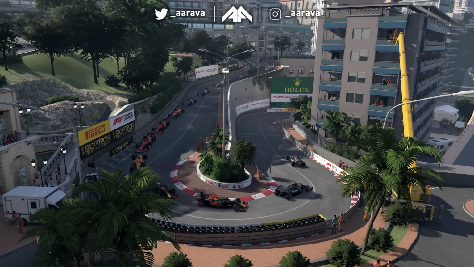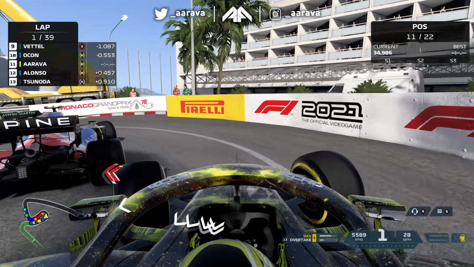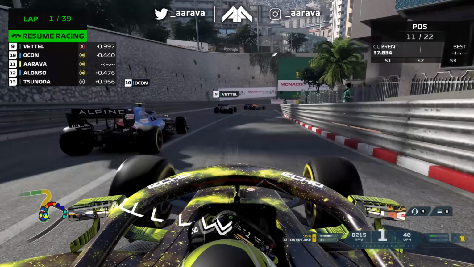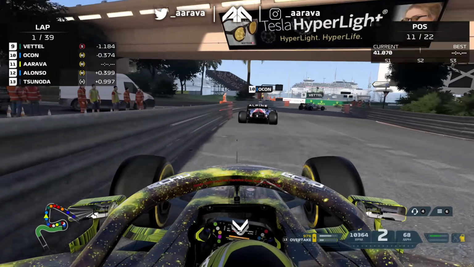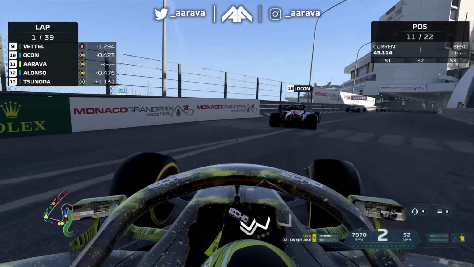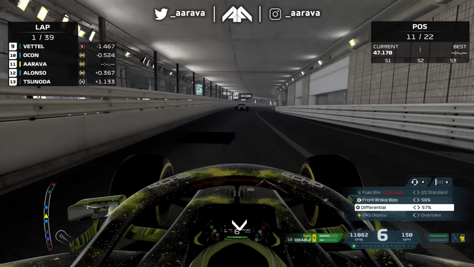Actually, we did very, very well, and we now get the infamous hairpin shot at Monaco. I always like to include that in the video, the slowest corner in Formula 1. We almost, did you see that? We had a little look at Ocon. He was going so slow, I thought, hang on a minute, can I actually overtake him in the hairpin? That would be quite something, but no, we have to settle for P11.